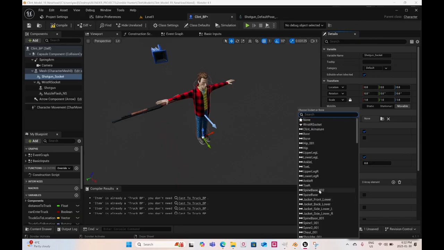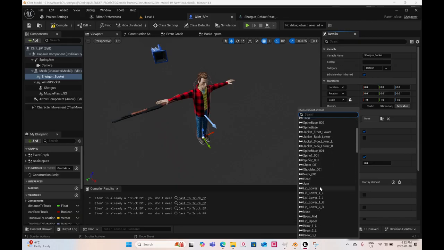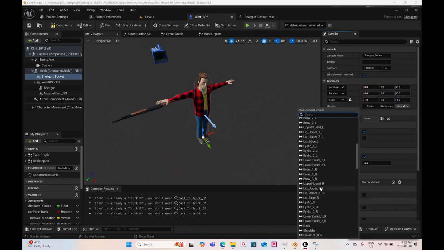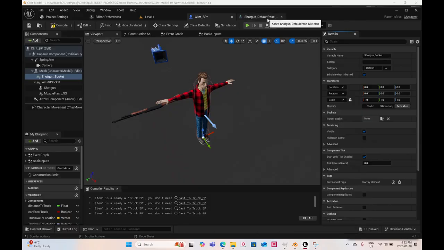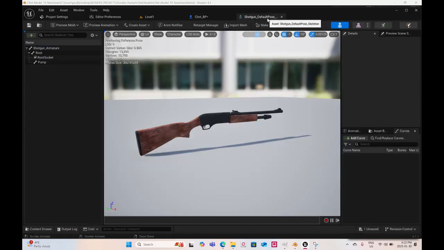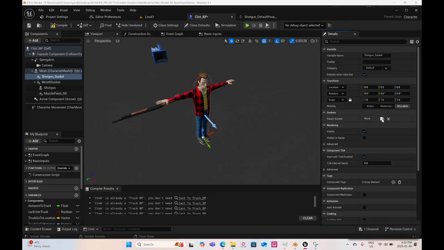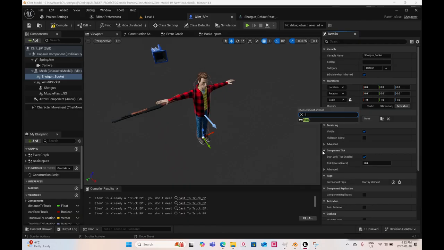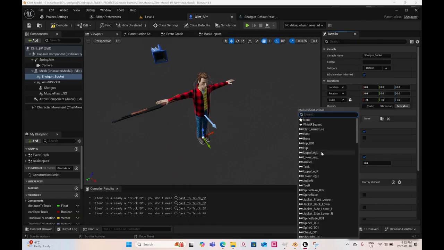where is it? What is it called? It's called root socket. Maybe it didn't create one.